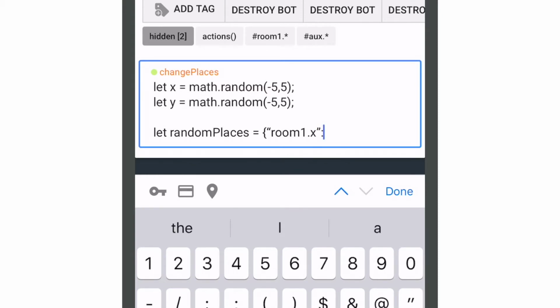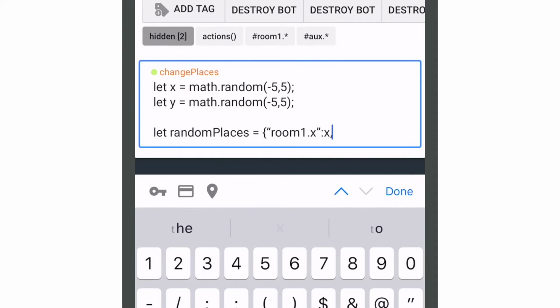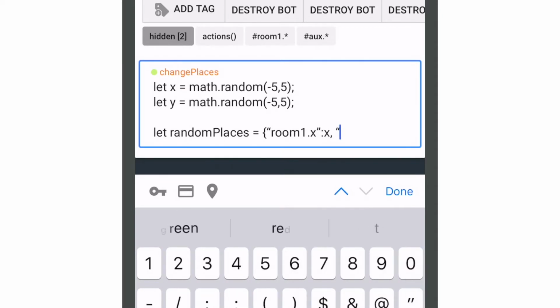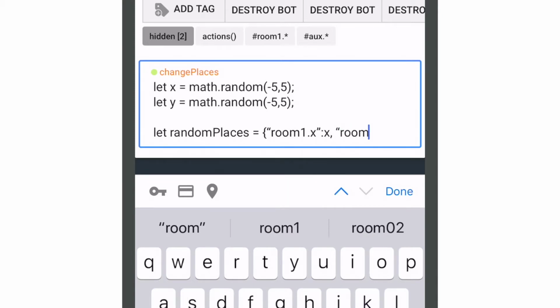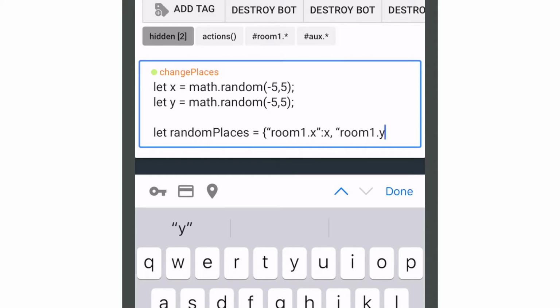We're going to have that change to x, that random number between -5 and 5. And then room1.y, we are going to set to y, which is also a random number between -5 and 5.